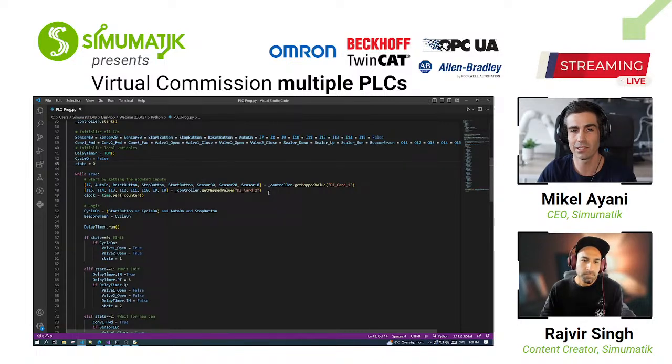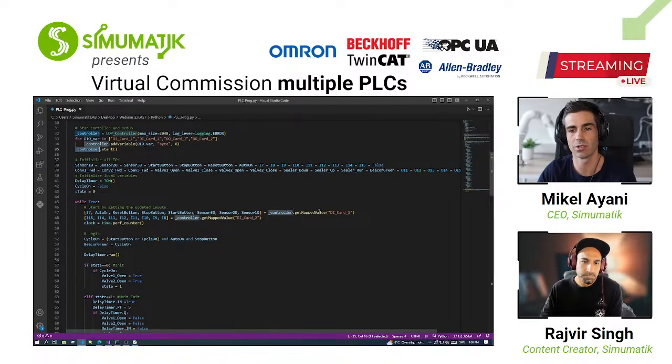Then you enter the loop. In this loop, the controller object has some special functions, like get map value, which will get an input card and put it in these variables. Here we have the sensors, the buttons, and so on.